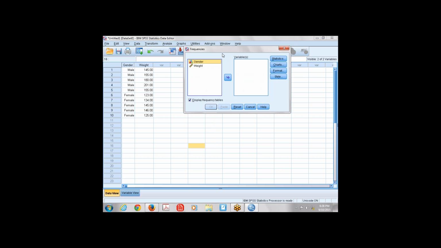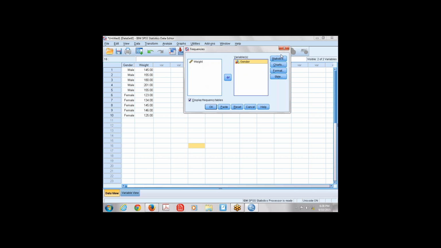So for numerical variables, frequencies don't really make any sense, do they? Because there may not be two numbers that are exactly the same within those weights, right? So frequencies don't make a lot of sense for that. But for gender, frequency makes some sense. I'll know how many males there are and how many females there are. So let's tell SPSS by moving gender from our variable list into the variables that we want to work with. Let's tell it that we want to do a frequency count for gender.